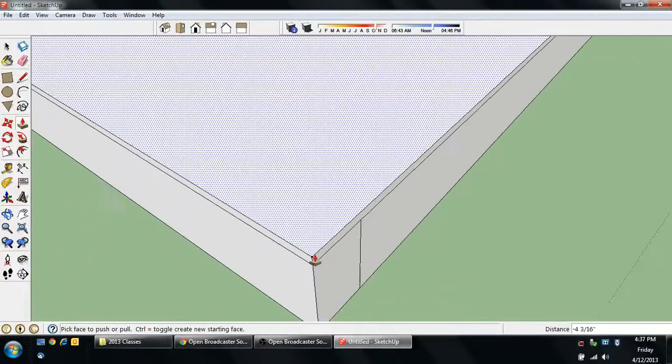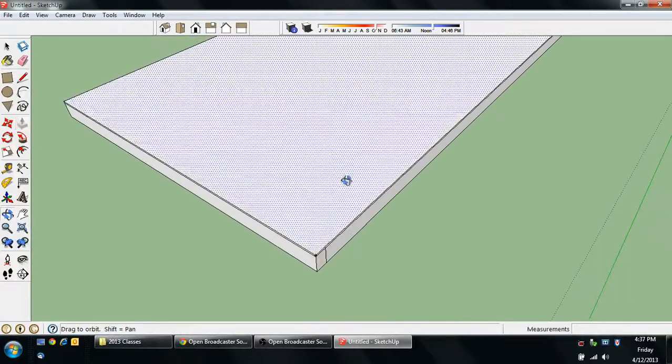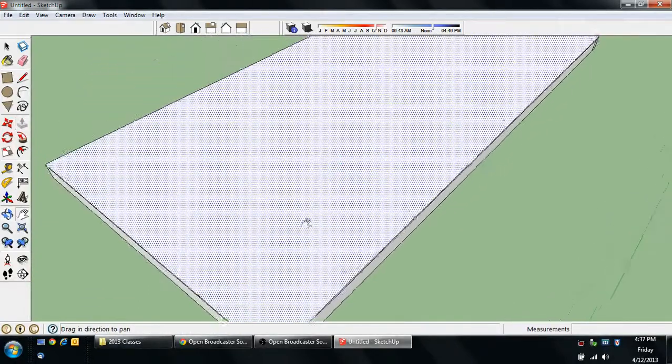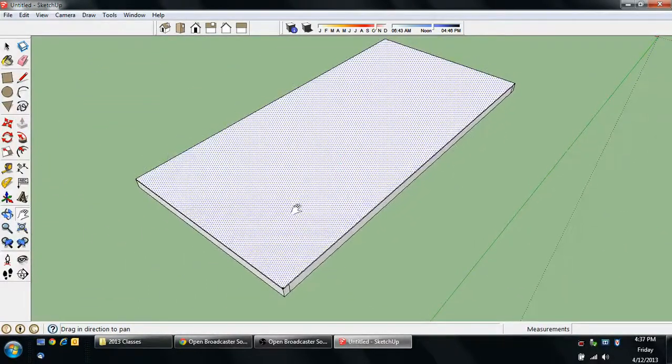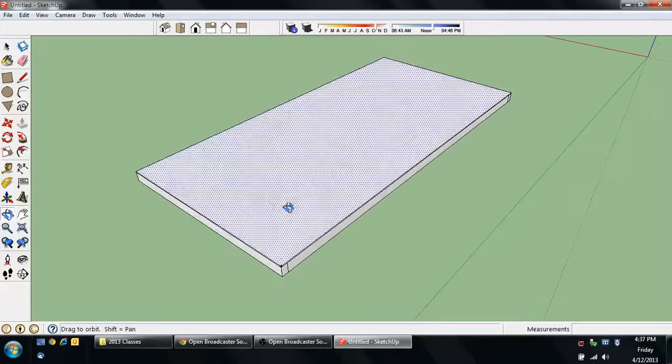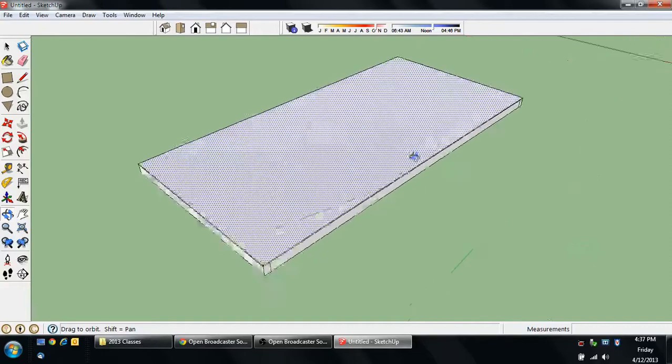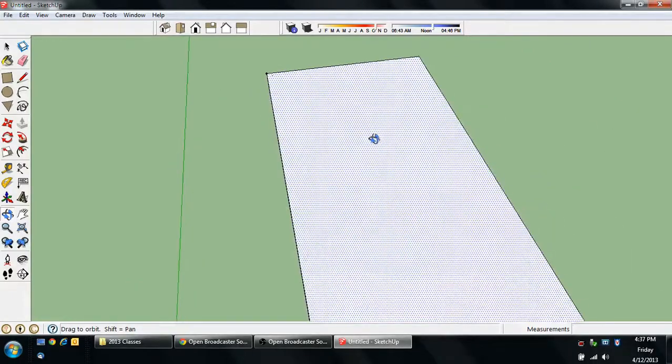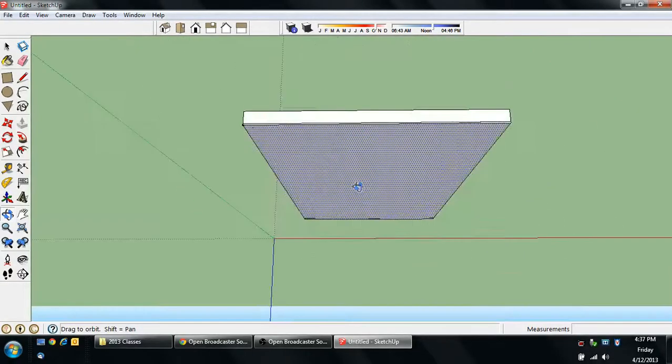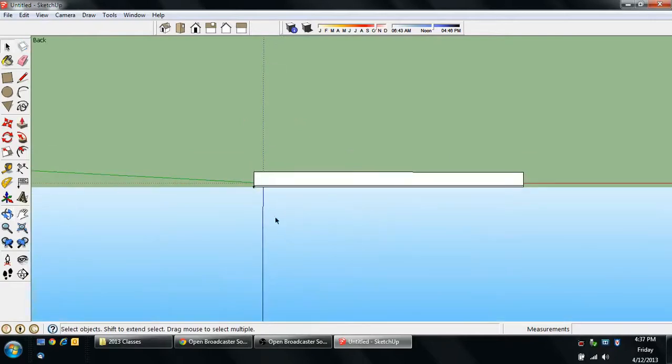Excellent. I'm going to zoom back out again, using my two different view tools, pan and my rotate tool, which you can get through H and O shortcut keys respectively. And I have just created a wall flat. Look at that. I'm going to do one more thing though. I'm just going to go over here and make my life a little bit easier. I'm going to use my selection tool, hit spacebar. I'm going to drag over this way.